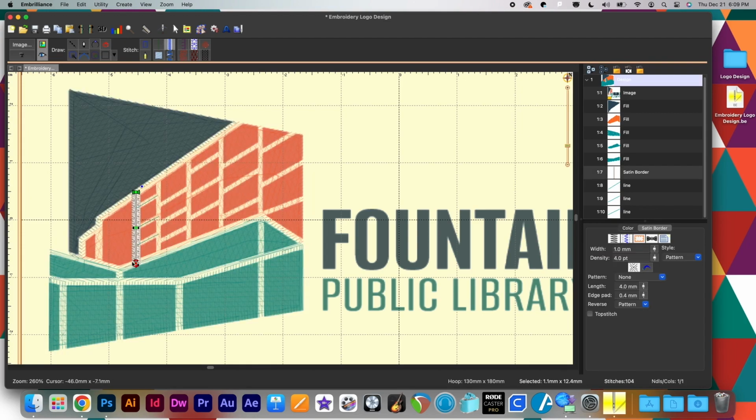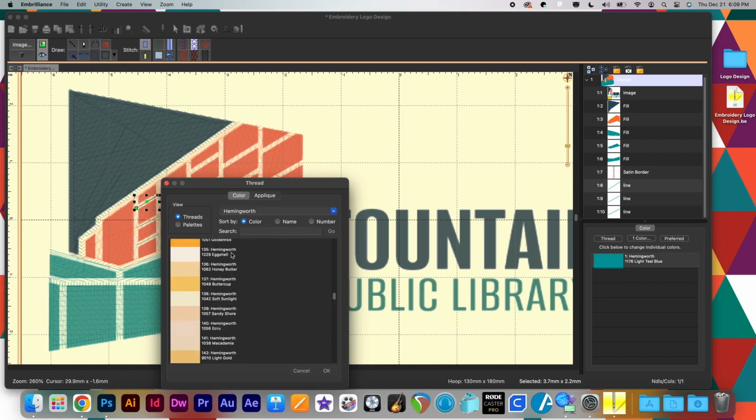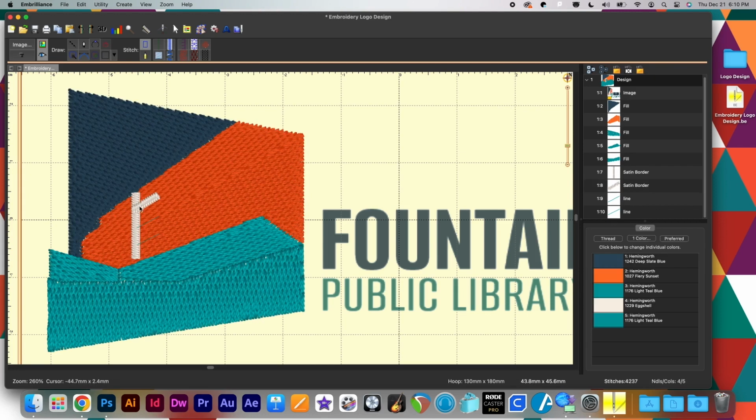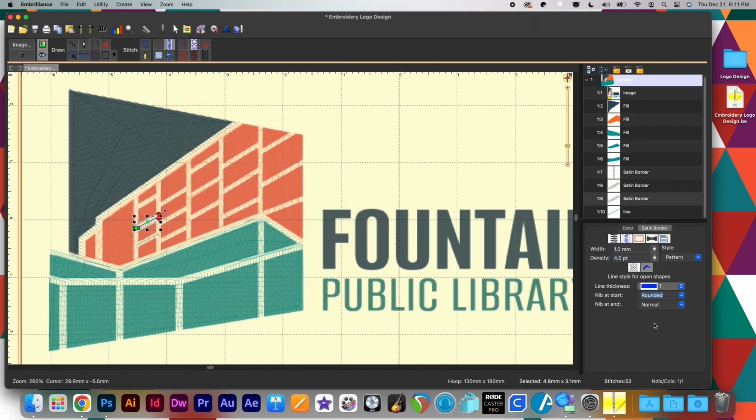It's going to look a lot more crisp and finished, and I can just kind of fiddle around with it until the proportions are about right. At this size, it's not going to be perfect, but it can be pretty close. Now I'm just going to make those same changes to the next few lines, and I am going to stop to show you can make a variable thickness where it gets wider or smaller, but it doesn't really matter in this case because we're already as small as we can go. You can also change the nibs at the start and the end. So if I just make that rounded, you can see how nicely that sits on the line that comes before it. It just kind of gives it a nice rounded edge right at the start there. And I'm just going to make that same change across the next couple.